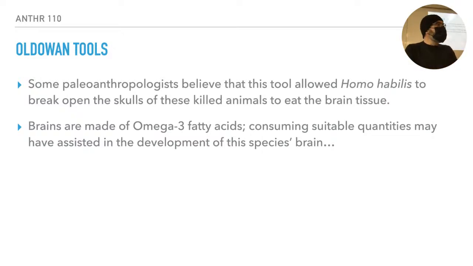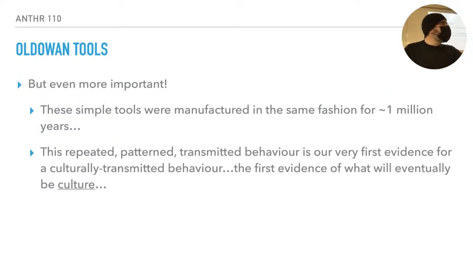But Homo habilis does learn them and then passes them on, right? And we said that that was a significant thing to know about Homo habilis as well, right? Is that here we have the beginning of passing on a patterned behavior, right? And again, that's the very seed of what cultural behavior is, right? This is a very basic form of it, right? There's no values, there's no beliefs, there's no abstract concepts, there's no religion, there's no language, but there is the passing on of a skill, right? Generation after generation for almost a million years, right?